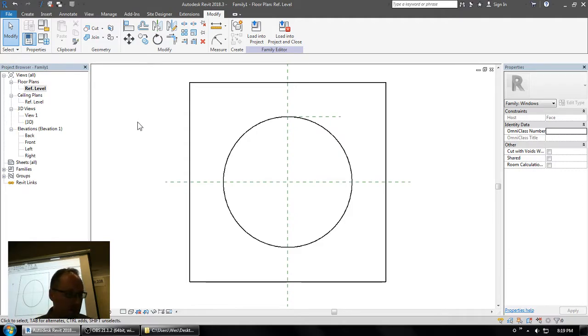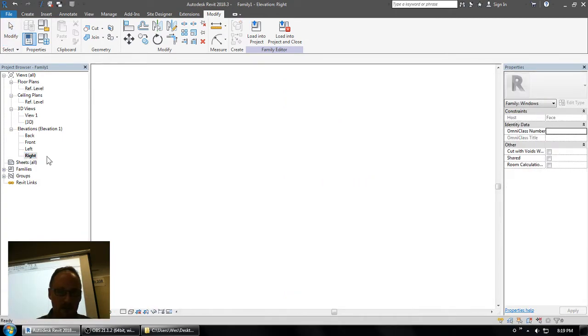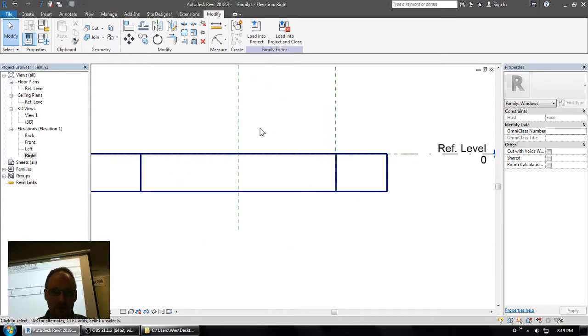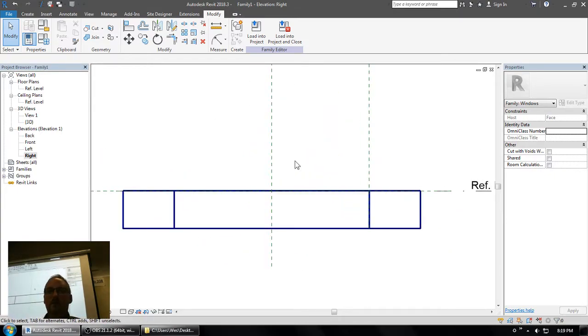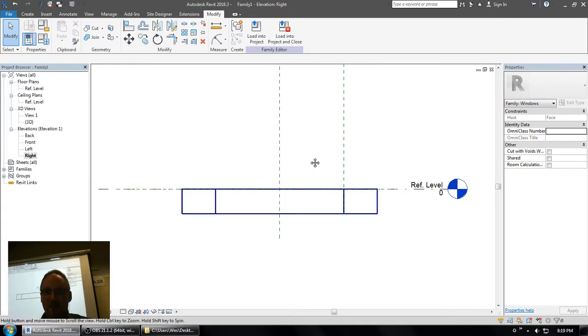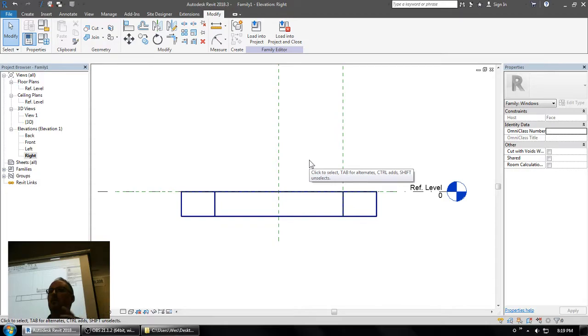Okay, so right or left elevation, I think I will go to the right elevation. It doesn't matter what you folks decide you're going to do. Now remember I told you guys about the different reference planes for the outside of the window frame and the inside of the window frame, and then the glass somewhere in between. So that's usually how I draw my windows. So what we're going to do is draw these three reference planes in right now. The exterior of your window will be represented by what's kind of on top.